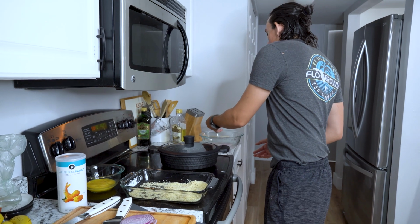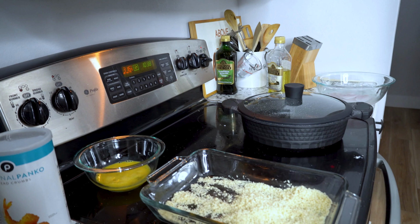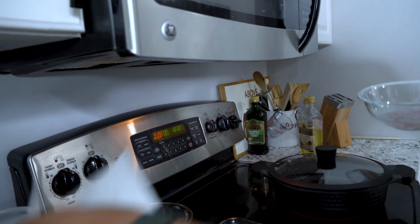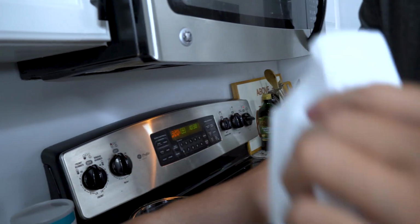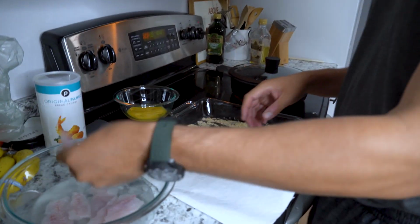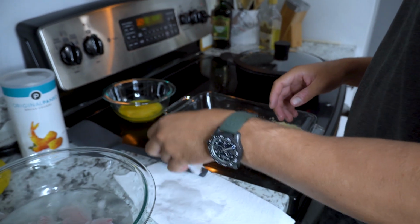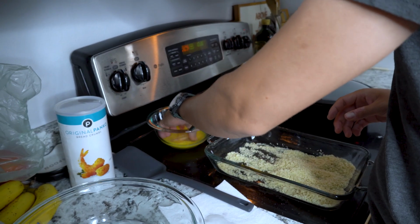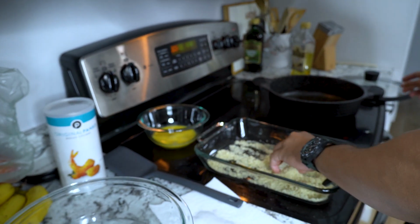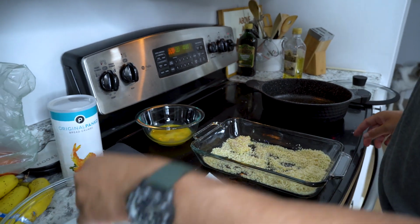So here's our first one. Need to get a little towel here. Let's bring these guys over here. Oh, okay. I wasn't gonna do all that. All right, so we're gonna grab our first piece of fish, just dry it off on our little napkin. Then we're gonna place her in here. And then we're gonna bring her in the panko. We're actually gonna leave her in there for now. Same thing, next one.